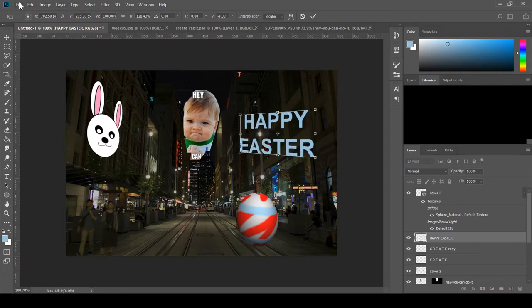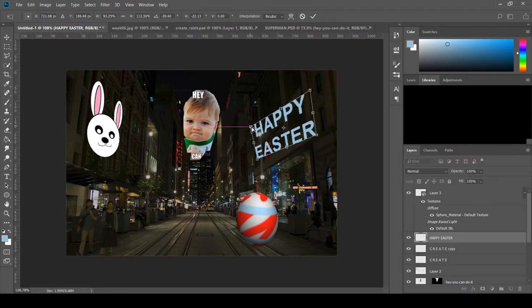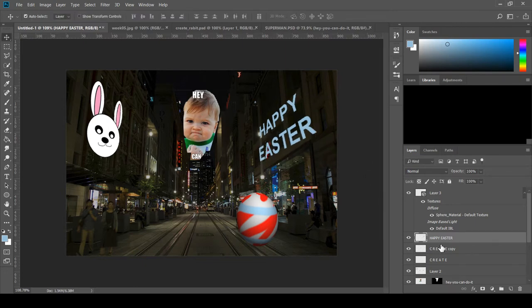So I try to place that text onto the building. I can also do a bit of rotation so it looks a bit real. There's one other thing you can do: if you're not happy with just a plain text color, you can create another layer to apply a gradient on that actual font as well. What I need to do now is use the quick selection tool. You can quickly select the border of the text, and then again the layer mask.